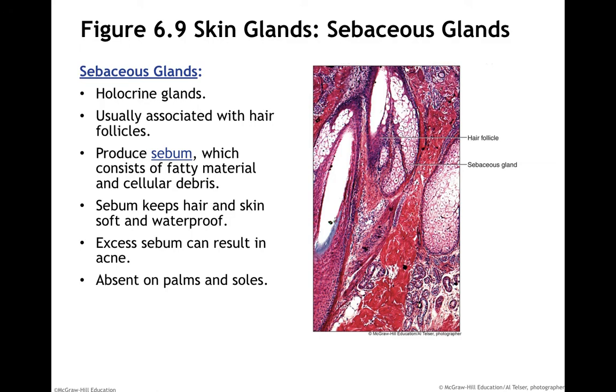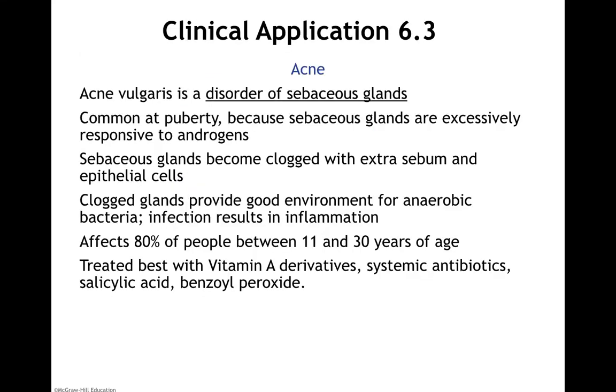Sebaceous glands are holocrine glands associated with the hair follicle. They produce sebum, which is a fatty material and cell debris. Sebum helps keep the hair and the skin soft and waterproof. However, excess amounts of sebum can result in acne. And we do not have sebaceous glands in thick skin, so that, again, is the palms of our hands and soles of our feet.